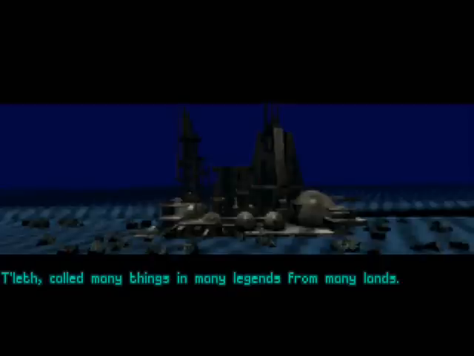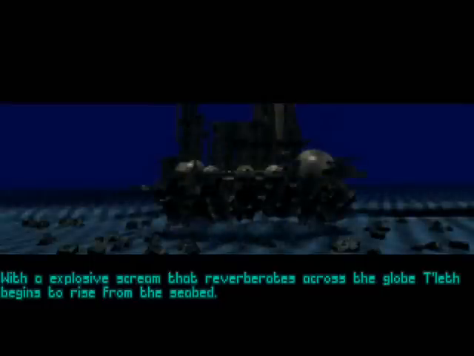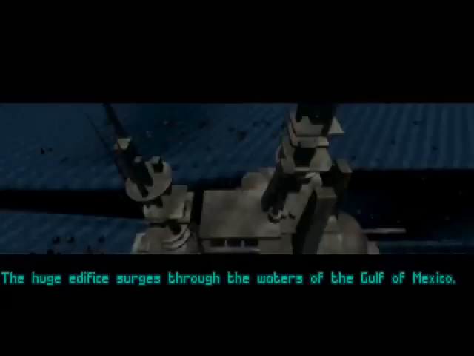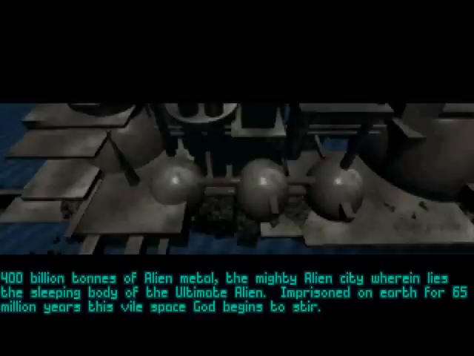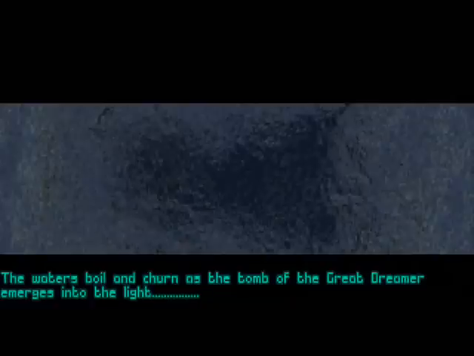Taleth, called many things in many legends from many lands. With an explosive scream that reverberates around the globe, Taleth begins to rise from the seabed. A huge edifice surges through the waters of the Gulf of Mexico. 400 billion tons of alien metal, the mighty alien city wherein lies the sweeping body of the ultimate alien. Imprisoned on Earth for 55 million years, this vile space god begins to stir. Waters boil and churn as the tomb of the great dreamer emerges into the light. A light that will be short-lived unless XCOM can destroy the alien war machine.